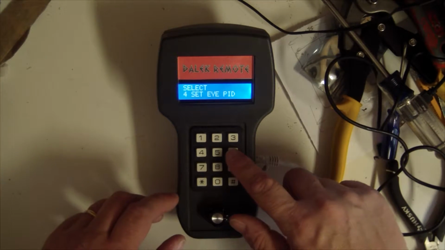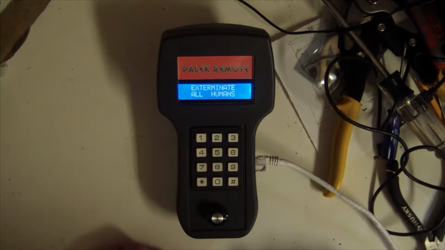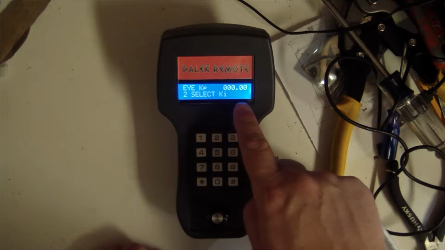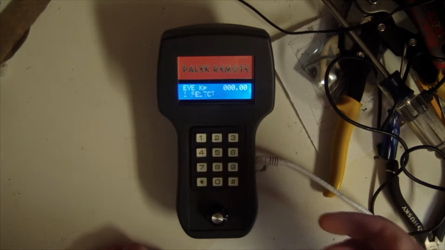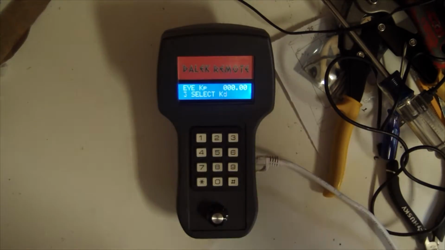So we have a reset now in the menu, which will reset the Arduino. And then we get into our zero modes. So our zero menus, we got set I, set DOM, and we'll go into set IPID, number 4. And now we can set the 3 variables for the PID controller in real time while standing outside the Dalek.